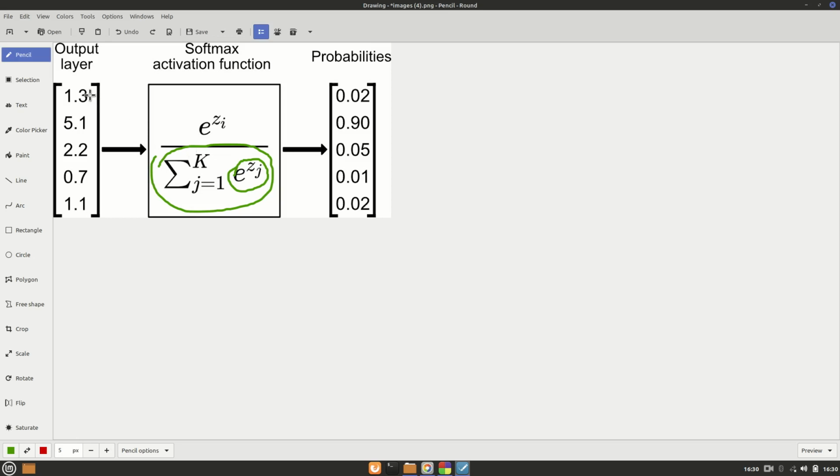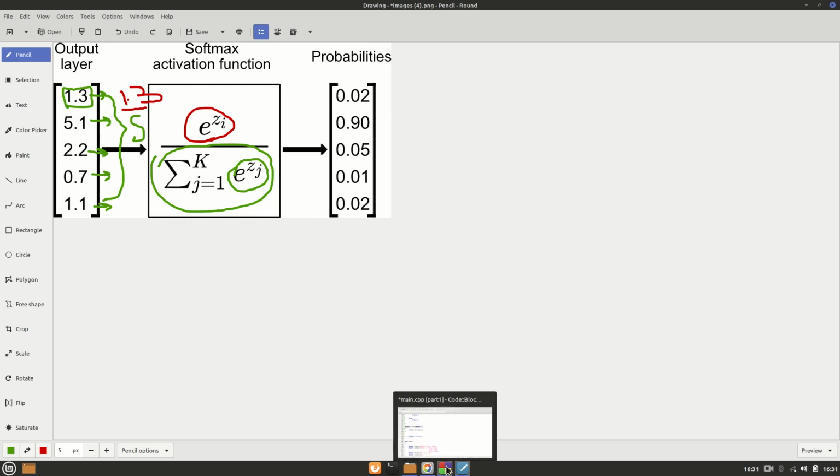It means exponential of 1.3 plus exponential of 5.1, exponential of 2.2, exponential of 0.7 and exponential of 1.1, and then you just sum them up. Let's say this is the sum. Now if you want to calculate softmax of 1.3, then you will just divide the exponential of 1.3 by the sum. That is it.